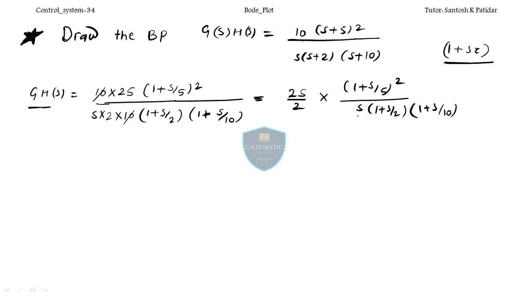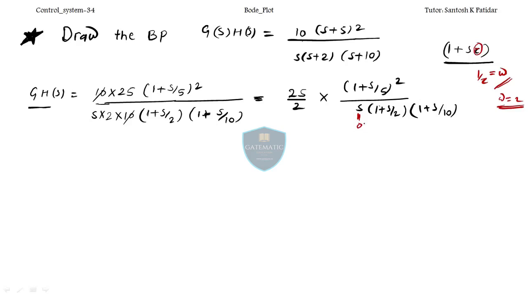So now let me change the pen first. S equal to 0, your first point. Then s equal to 2. This is why 2. See, this is the frequency I'm talking about. The standard format is 1 plus s tau. So here this is the time constant. It means 1 by tau is nothing but your frequency. So I am writing here this is 1 by 2. Okay, means 2 is what? Our frequency or not? If your time constant is 1 by 2, your frequency omega will be 2. The reciprocal of the time constant is nothing but the frequency.